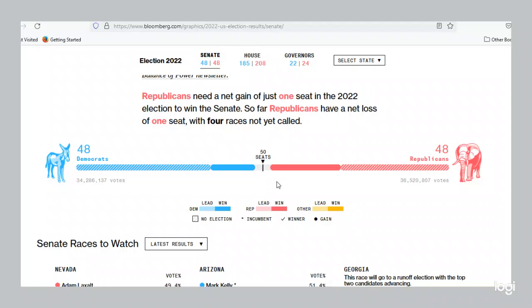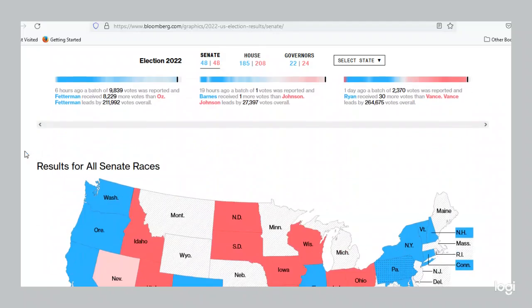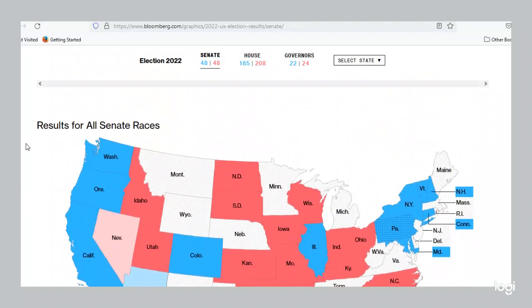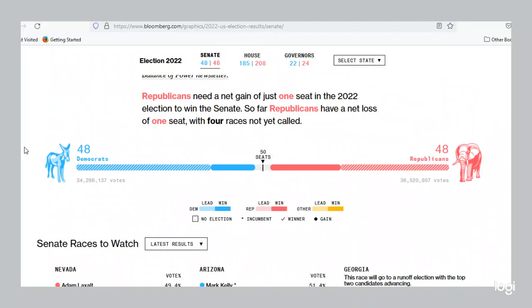So with that kind of dynamic, it still looks like it's going to be pretty close to 50-50. And again, final results aren't even in yet. There's still some states that are counting. Georgia's going to have another election later on. So Republicans might still even gain control. They might even become one seat ahead. Who knows? So considering the starting positions with the Democrats being ahead, the fact that it's pretty close to 50-50 actually does show that Republicans did quite well, which is congruent with this expectation that opinion tends to shift against the party of the president during midterm elections.